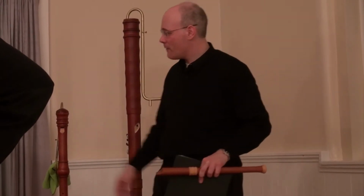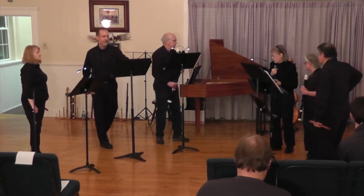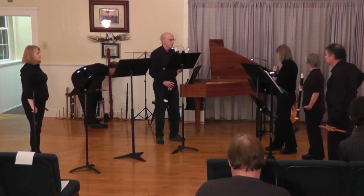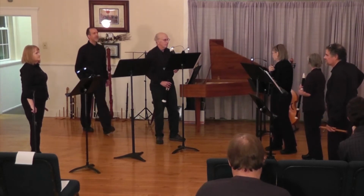In addition, we have the viola da gamba, played by Karen Arnett, which is a cousin to instruments like the violin and the cello. But unlike those instruments, this is fretted like a guitar, and this particular one has 7 strings. There are some that have just 6.